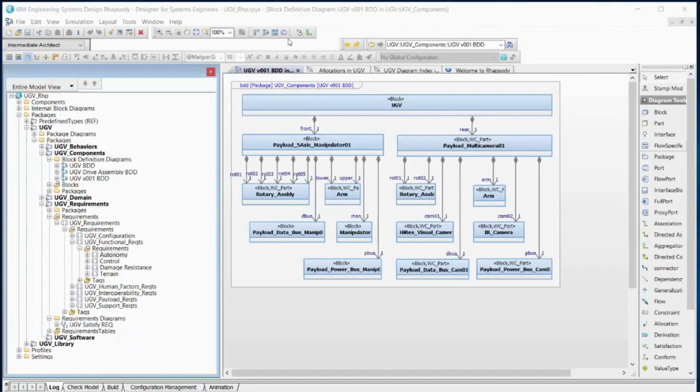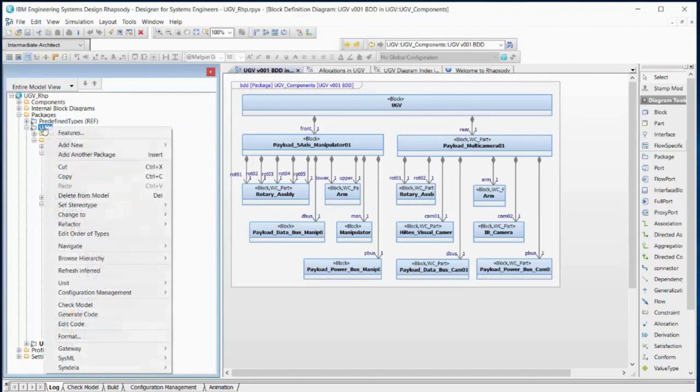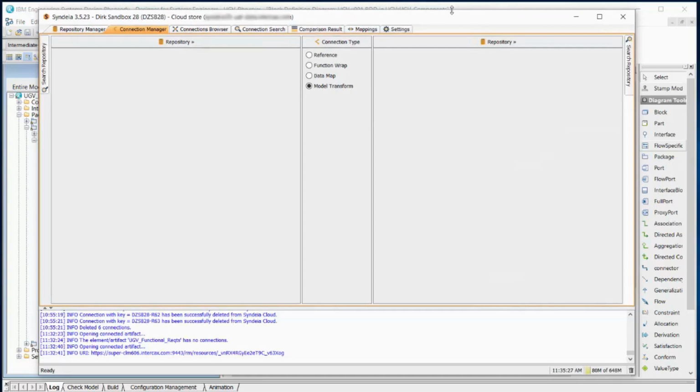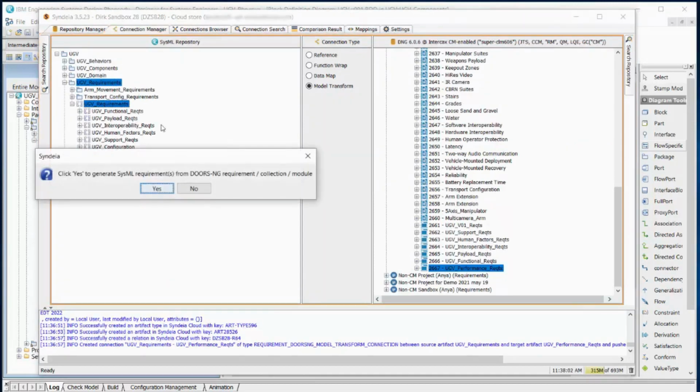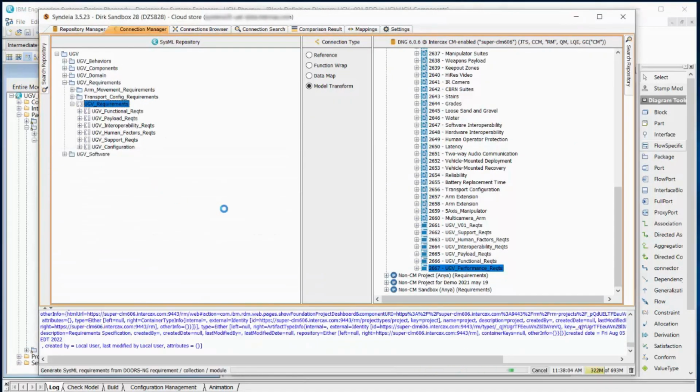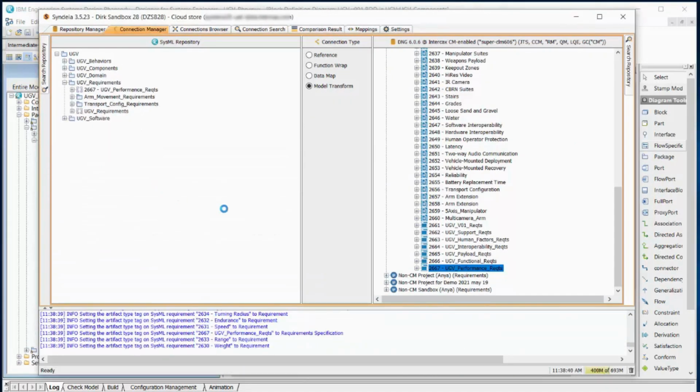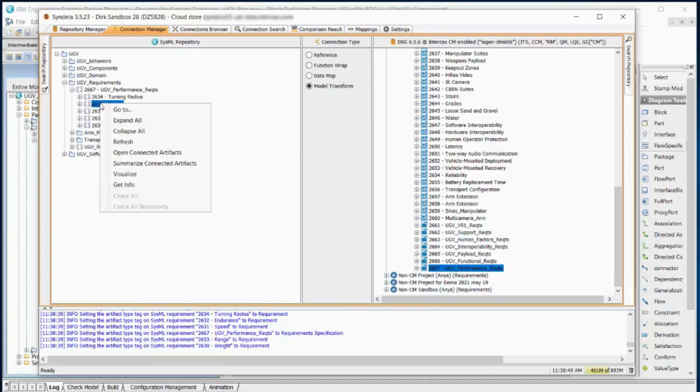We start by using a model transform to copy requirements from Doors to the SysML architectural model. Launching from the SysML tool, we set up the Syndeia client dashboard with the SysML model on the left and Doors on the right, then dragging and dropping a requirement specification from Doors to an empty package in SysML. Quickly, the requirements are recreated on the left, each linked back to the original repository.